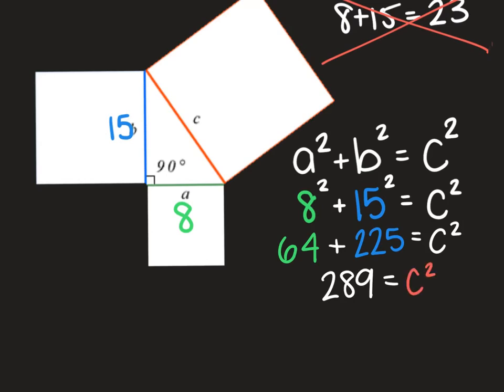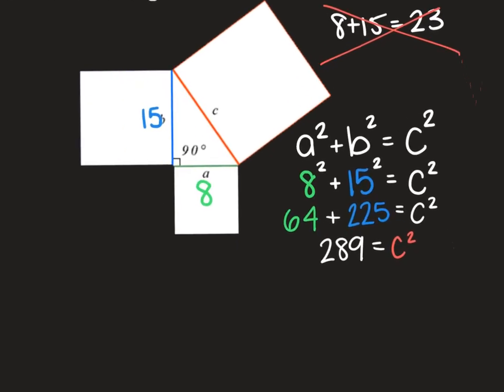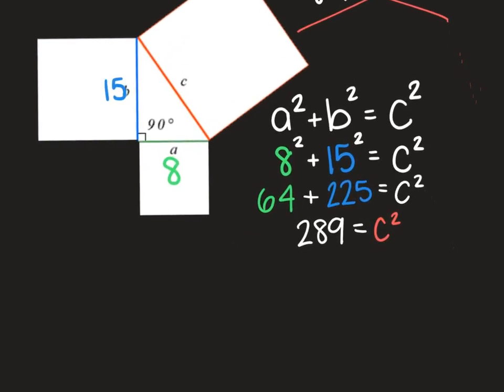Now, that's fine and dandy because it gives us the area, but this time we're not looking for the area, we're looking for that side length. So to find the side length, we need to figure out, well, what number times itself equals 289? And you might say, okay, let me just divide. But dividing by 2 doesn't give you a number that multiplies by itself. So you have to take the square root.